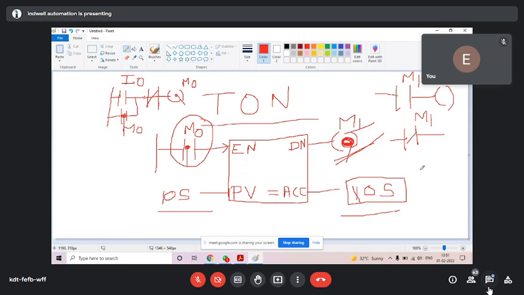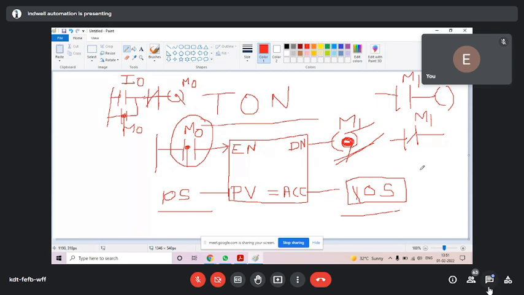There are a lot of flags you can use. There is no limitation here. And about timers, in a microcontroller we have limited timers, but in a PLC we can use 256 timers. So we have enough addresses, no issue.